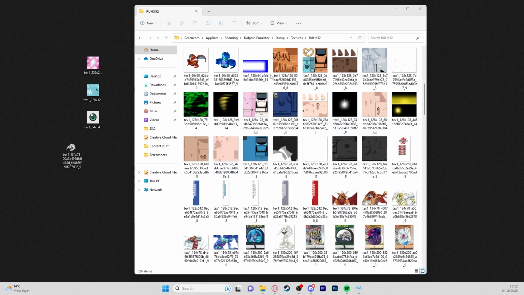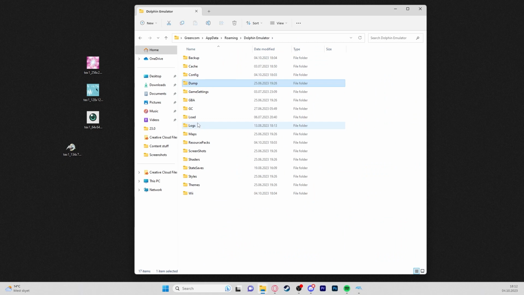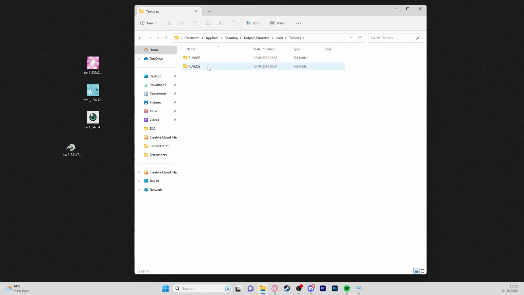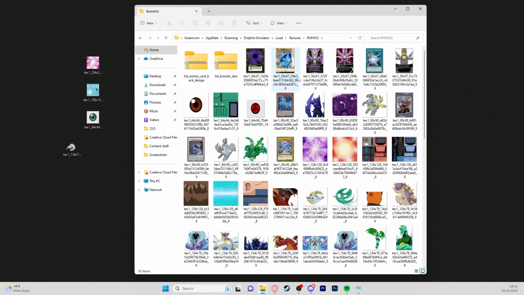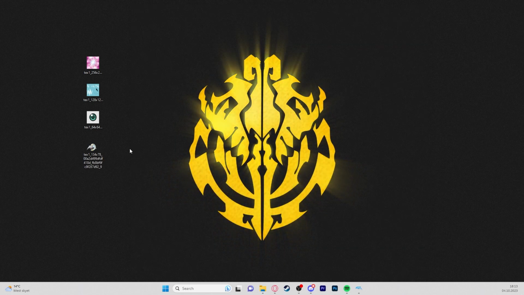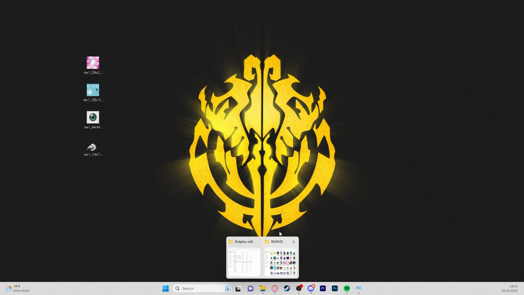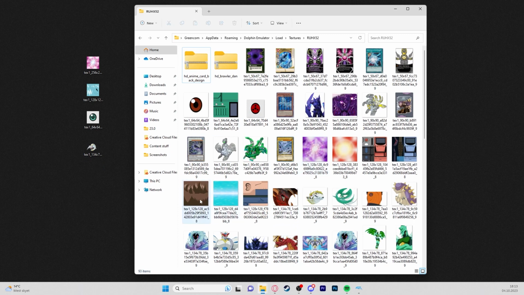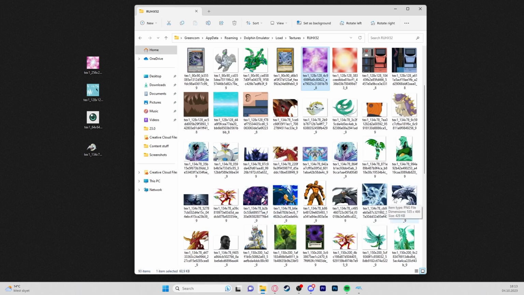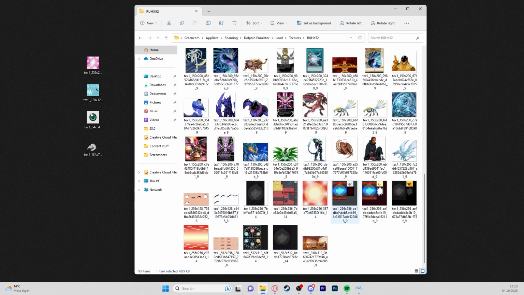So now that we've done this, you can navigate to Dolphin emulator back here and then click on load, textures, and then X52. And then you have this ready. We're going to head on over to our browser and look for pictures that we want to put in here instead. Or you could just use whatever you have, such as, if I just wanted to use the hairstyle, I already could, because I already have a hairstyle in here that I could do the same with. So this is currently some here. I already have it in here, so it's literally the same. But yeah, you get the drift.